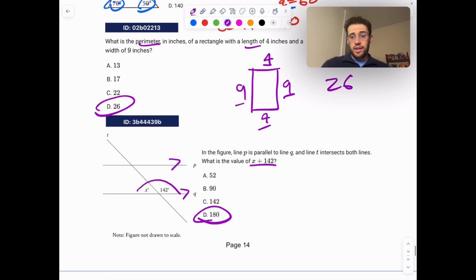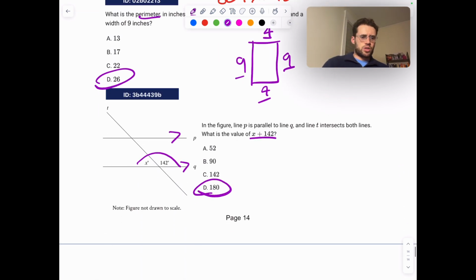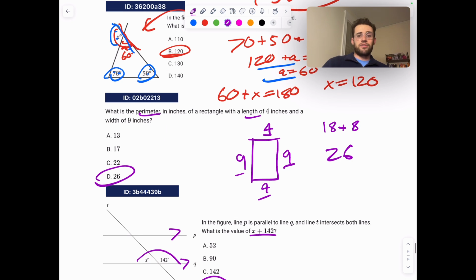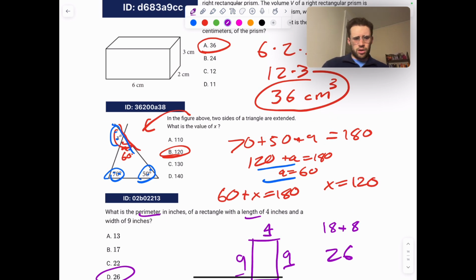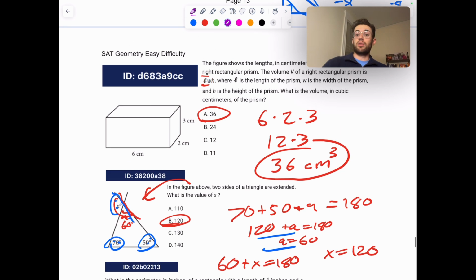You can see that in the easy geometry section, this was, I think, over 100 questions, but most of them had to do with either transversals through parallel lines, knowing those rules. They did a lot of areas and perimeters of rectangles and squares. I think there was one area of a triangle. There were a lot of questions that had to do with the angles inside of a triangle, so the fact that they add up to 180, sometimes exterior angles. There were a lot of linear pairs, so basically two angles that add up to a straight line, so they add up to 180.